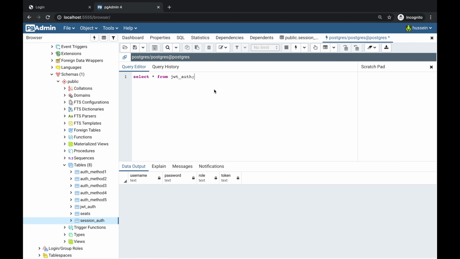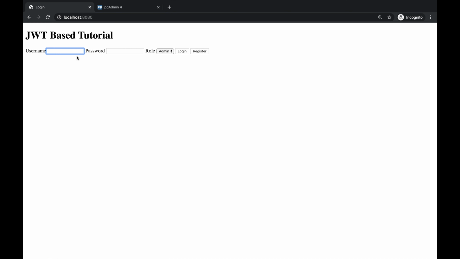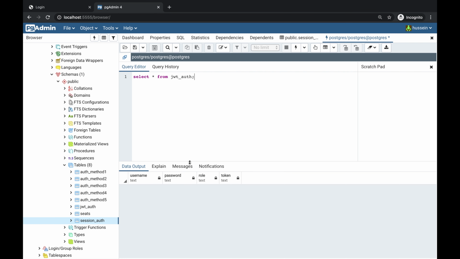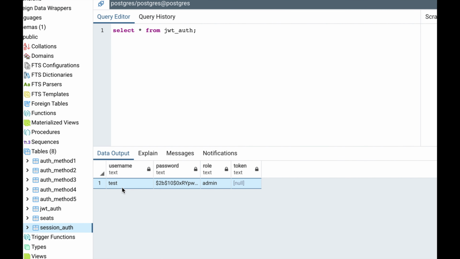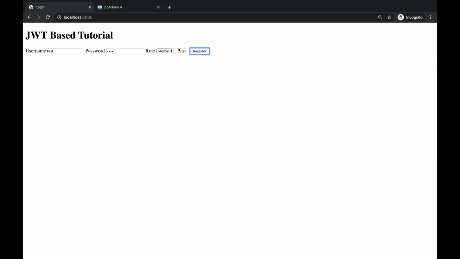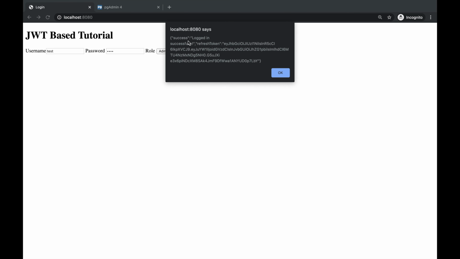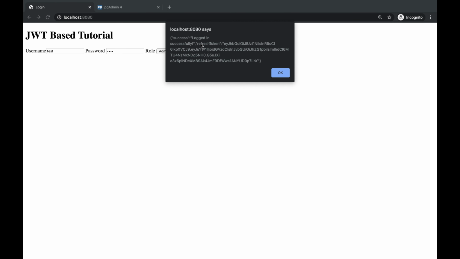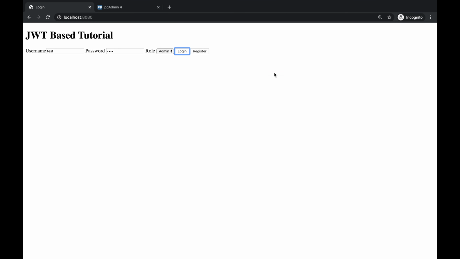But what we're gonna do here is, let's create a user called test. Register as admin. Oh, I wanted to be a user. Never mind. Now this user is an admin, all right? Same thing. So far I didn't use JWT. But when I log in with the user, here's what the server will give me. It will give me a JWT. It gives me actually two things: the refresh token and the access token as well, which is awesome.